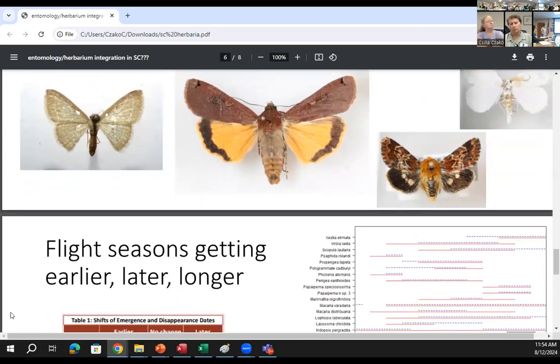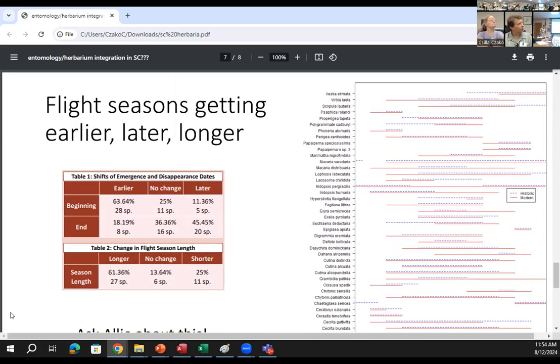The biggest result, and this was done by an undergrad in the lab, Alley, is that they're flying earlier and they're flying later. So the flight season, when the adult moths are out, is getting longer. We think this is probably due to the number of freezing nights in Charleston County going from an average of around 40 in the 1960s to an average around 20 in the last decade. The highest number in the last 50 years was in 1968: there were 68 days of frost. Last year, there were 9.